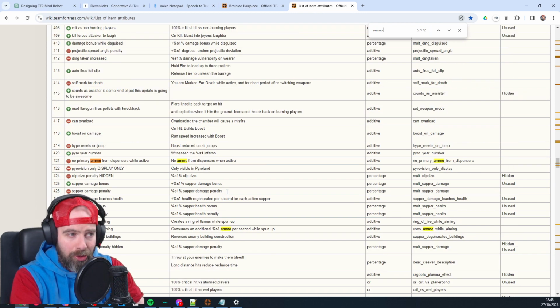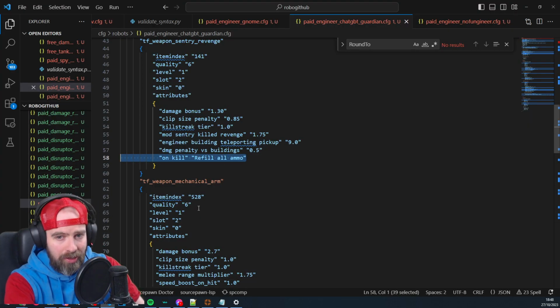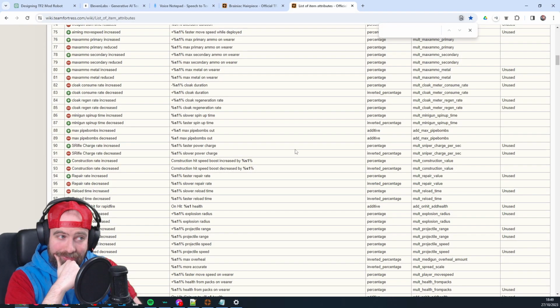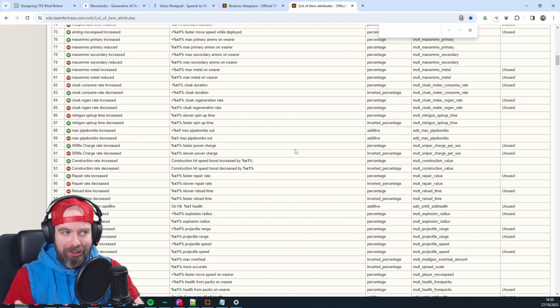Yes, all right, so there's no on-kill ammo, and I'm not entirely sure what he wants there, so since it doesn't exist, I'll just say that it doesn't exist, and you can switch it for something else. I mean, I can make that attribute for him. So he gets like a firing speed increase on kill, which makes him kill even faster. Yeah, all right, I'll do that.